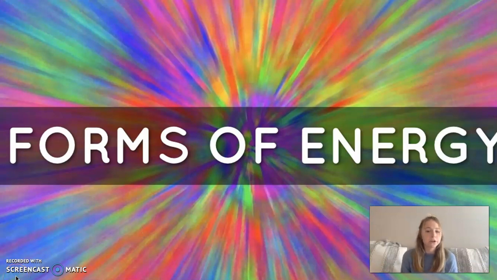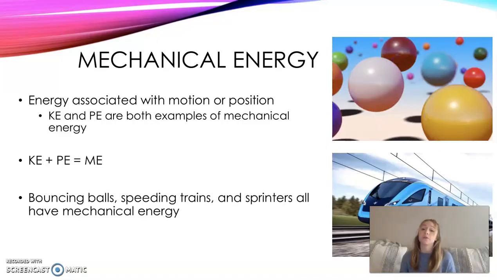So today we are going to be looking at forms of energy. The different forms of energy that we are going to be looking at are mechanical energy, thermal energy, chemical energy, electrical energy, electromagnetic energy, and nuclear energy. The first one that we are going to be starting off with is mechanical energy.